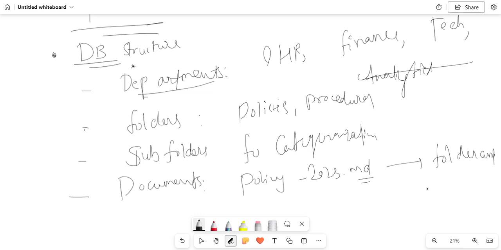Is that right? The folder and department will be linked. So this file may link to the folder or subfolder and the department. These are the things you have to think about.